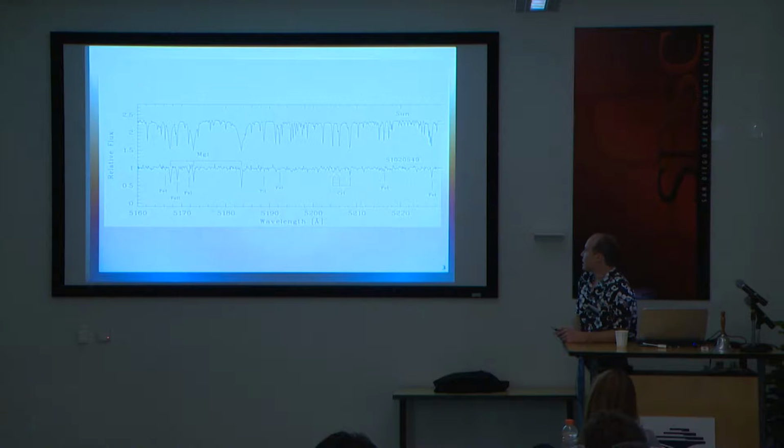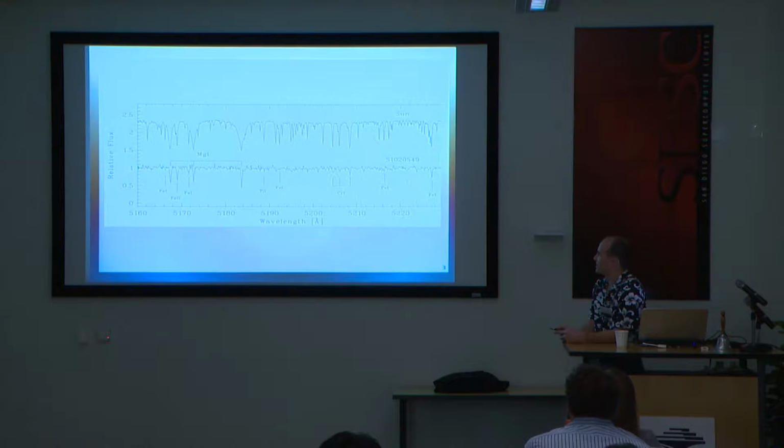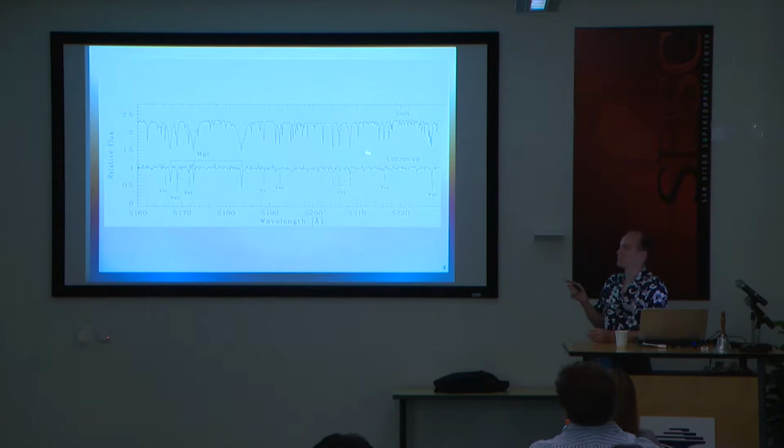Now, if you go to a more metal-poor star, this particular star is very, very metal-poor. This is one that I discovered in the Sculptor Dwarf galaxy. For a very short time, it was the most metal-poor star known outside of the Milky Way. And this particular star has about 1/3000th of the solar metallicity. Not at all. No, this is a much noisier spectrum than this one. So these bumps and wiggles here are noise.